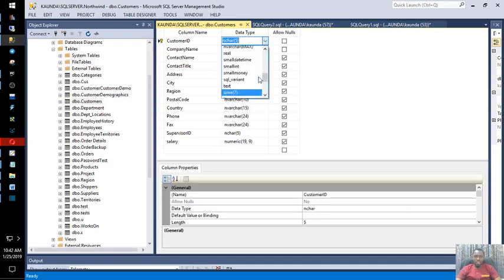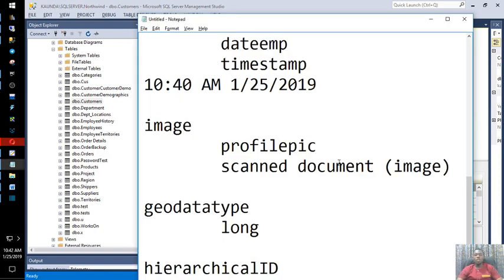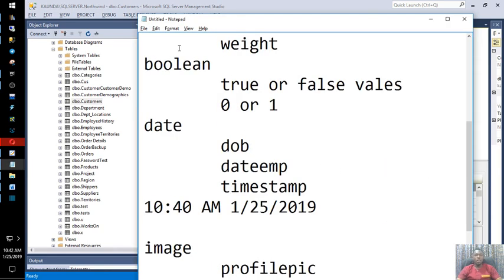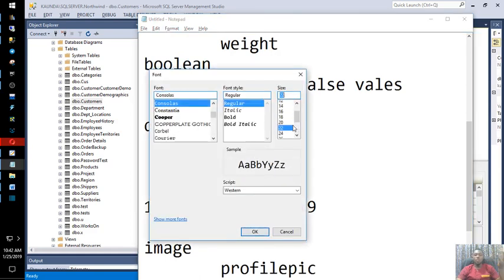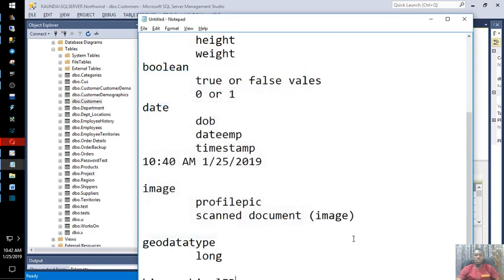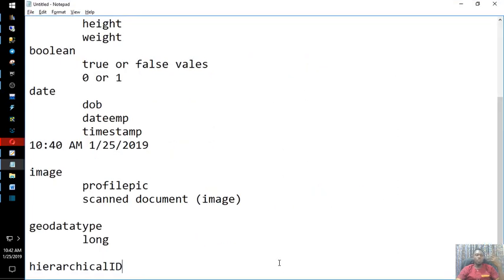Here you can see the hierarchical one as the H column. So depending on which data you are working with, you can have these different types: date, image, Boolean. You can have these things to work with.